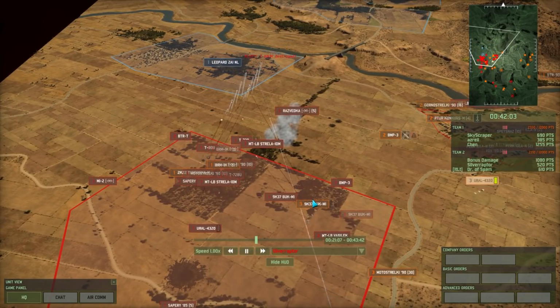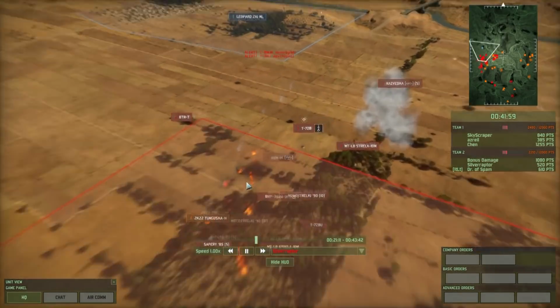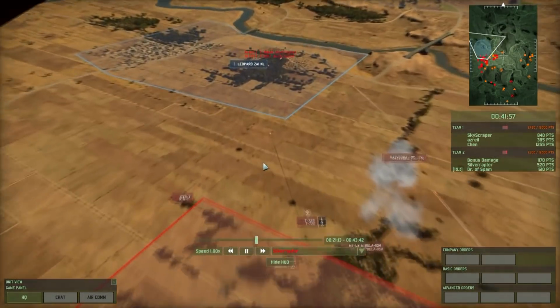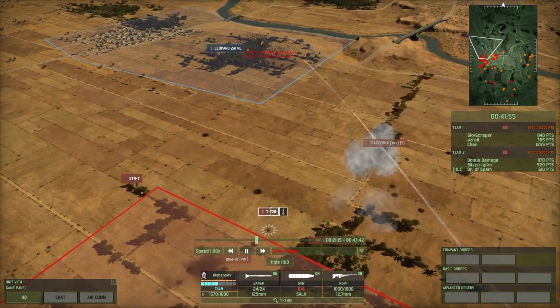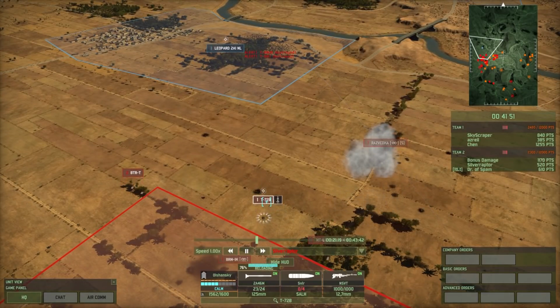Here come the Peace Feather 2s, which will be firing their missiles. Successfully taken out both by T-80UM and T-80U, but we do get both of those Peace Feathers down. T-72B engaging at Leopard 2A1. Alright, that missile missed, and it's moving up.